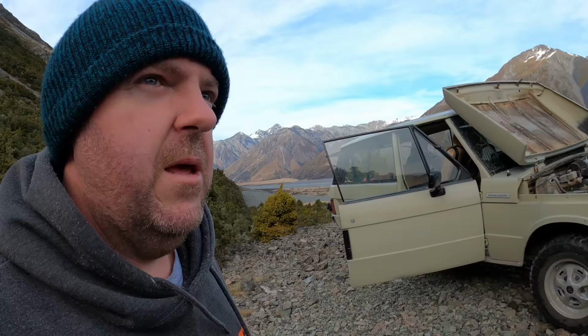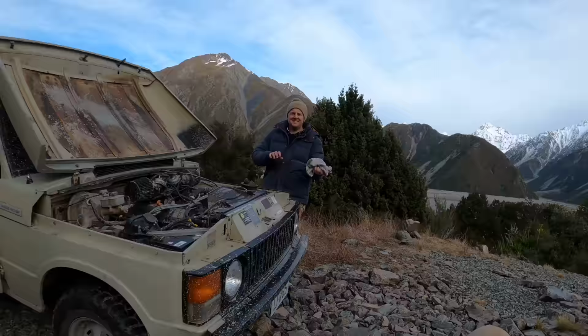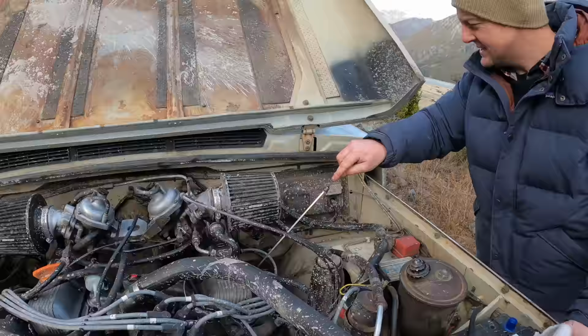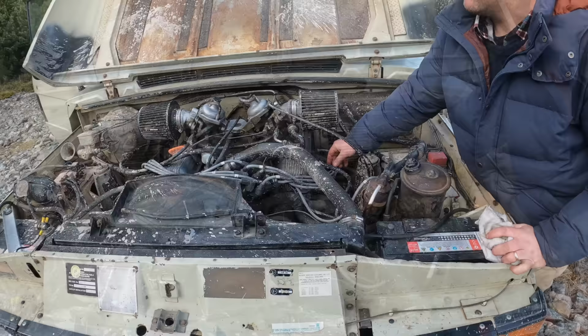Right, we're pretty much all packed up and almost ready to go. Brad's just doing a little bit of maintenance. Preventative maintenance or reactive? I don't know. Well, we were shaking around a bit yesterday, and this old girl, she's 45 years old, and things come loose. Look at all the mud everywhere. Just checking vacuum lines, leads, oils, fittings, electrical wires, things like that. Yeah, nice. That's a good thing to do.